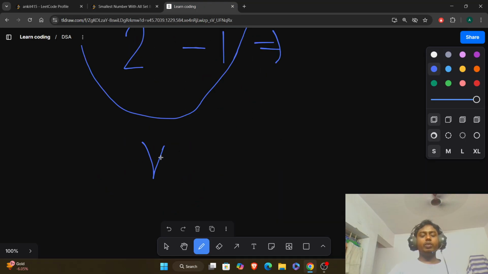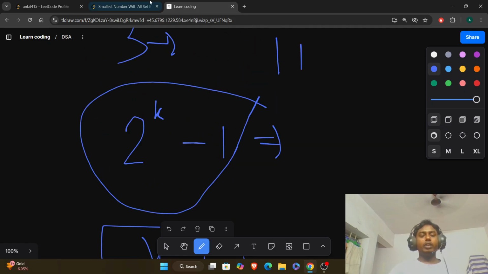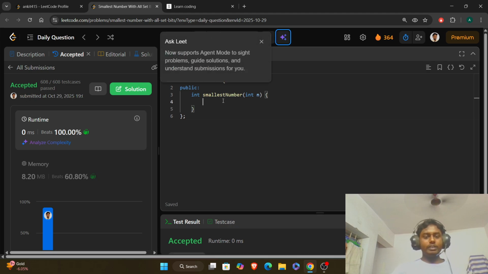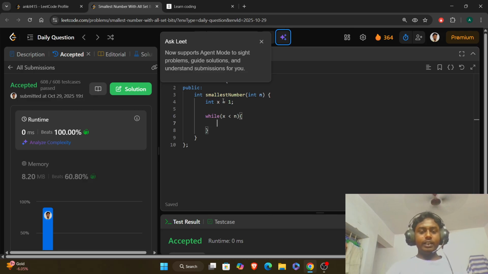We will start with x equal to 1. We will take a variable x and start with 1 and keep doing this particular thing. So let's see here. We will take variable int x equal to 1, and after that, while our number x is less than n, if it is less than the original value, then simply x left shift 1, and OR it with the value 1.